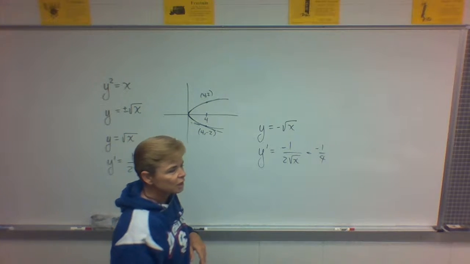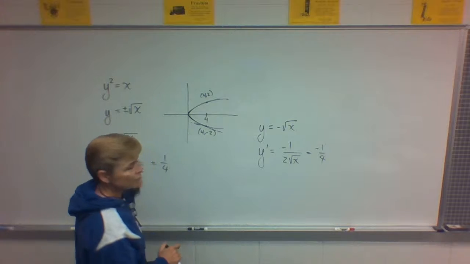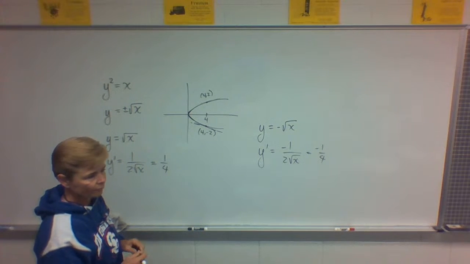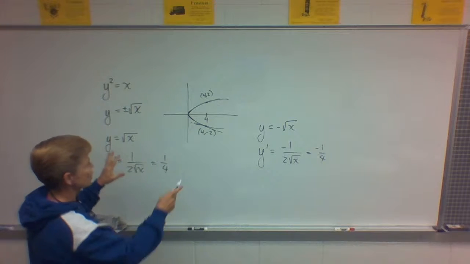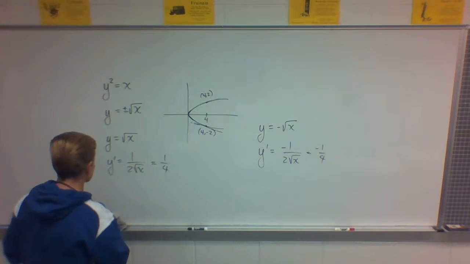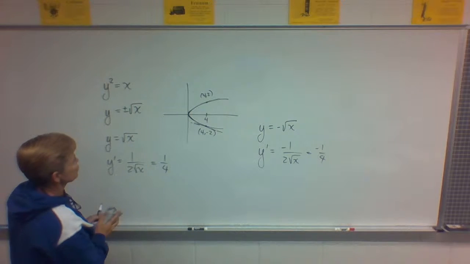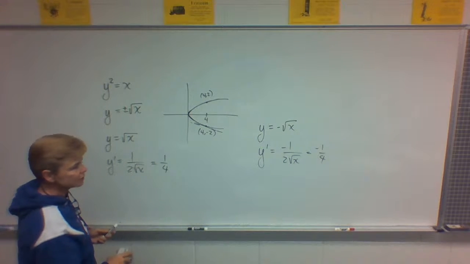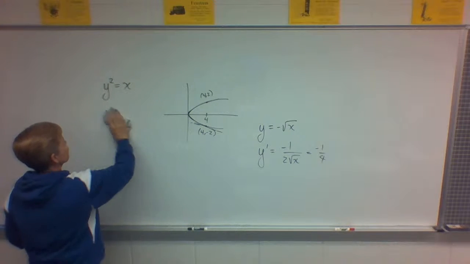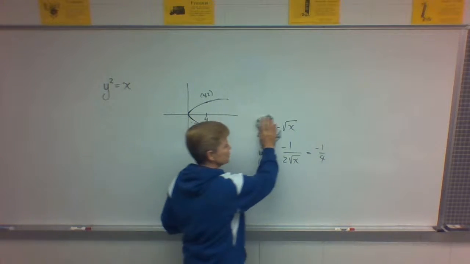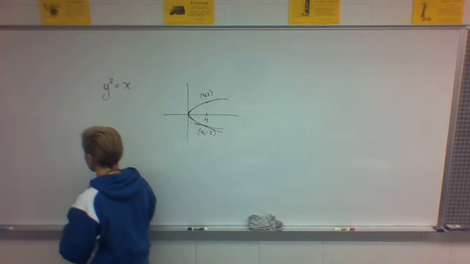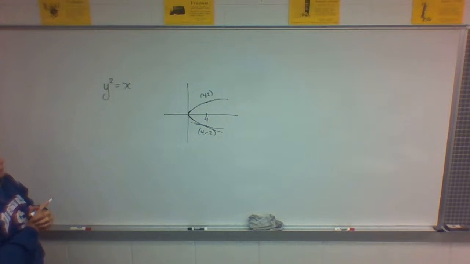But I want to show you something really cool now that you can deal with both of these at the same time if you know how to derive implicitly. So this is the way we would do it conventionally, explicitly. We would consider each of these, root x and negative root x. Turns out that you can find the slope of any tangent line to this non-function with one equation, and it's not that bad to do. But it's weird. It's different than you've seen before, mainly because we're dealing with things that you've not dealt with before, namely non-functions. Here's what you do.